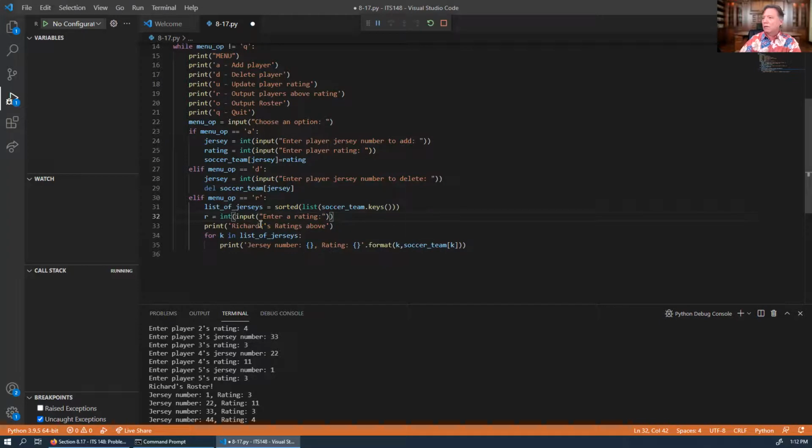And so that's R. So Richard's ratings above R. That's going to print out the R. And then for K equals this list of jerseys, this is the rating right here. So all we have to do is say, if soccer team K is greater than R, then print.